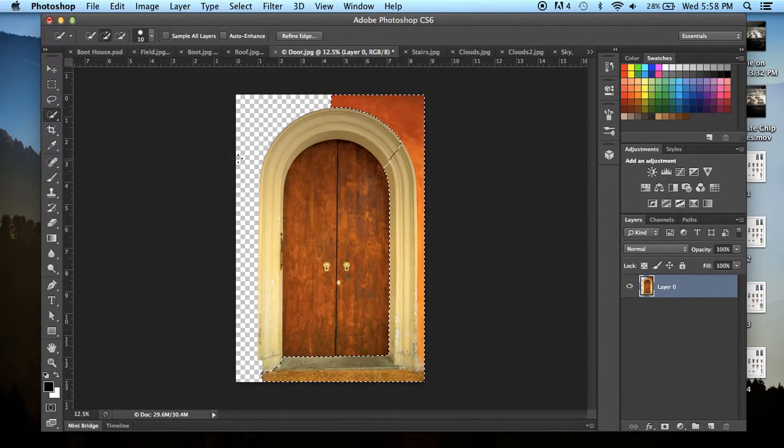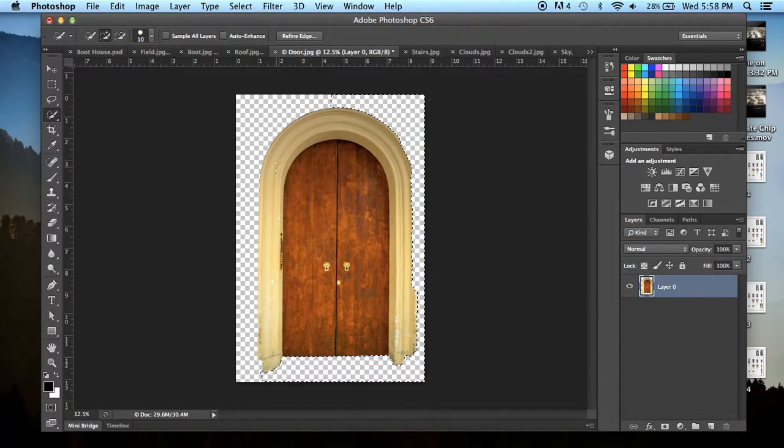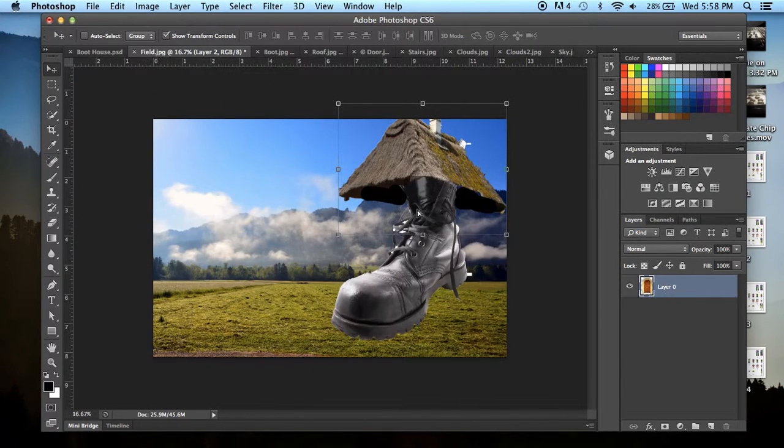Oops. And if you do something too much, like if I wanted this white and I accidentally quick selected that, you can hold Option, which you can see up here, or you can just click that. This adds to the quick selection, and this takes it away, so you can just hold Option and do this to get rid of it. So now that you got rid of that, you can take it again and move it into your field.